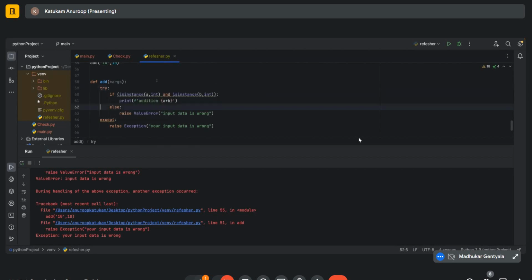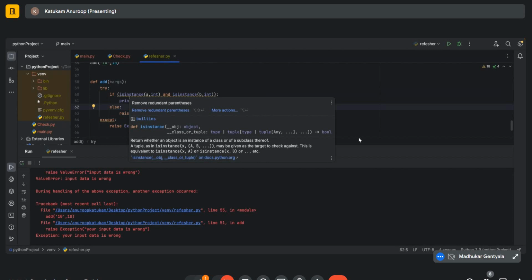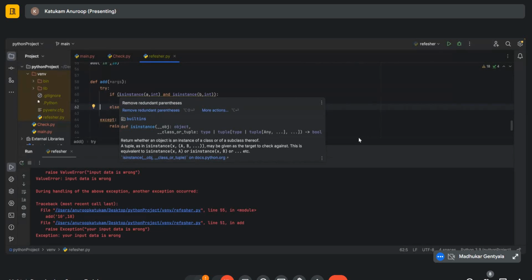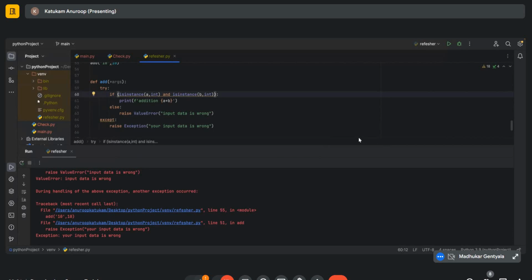So I'll change something here because I don't have only 2 numbers, a and b. I have so many numbers, or dynamic numbers, which I don't know how many I have. You can assume it to be a tuple. So what happens in this tuple is what we need to change here.